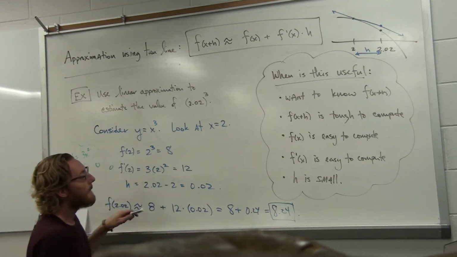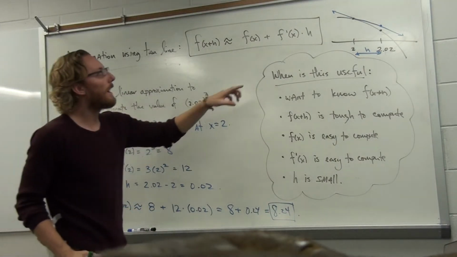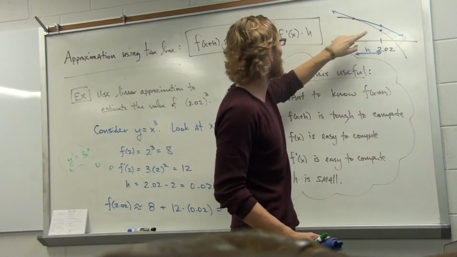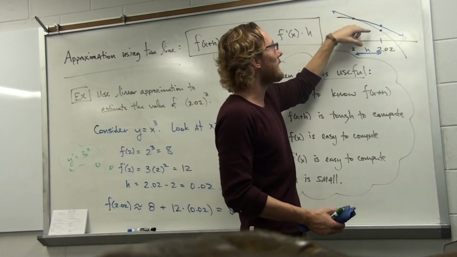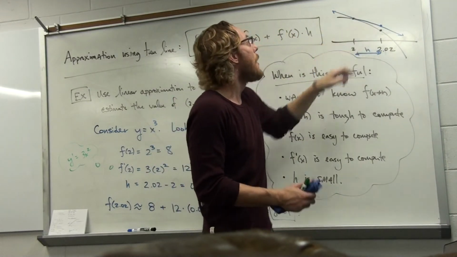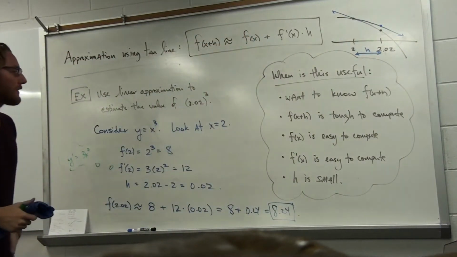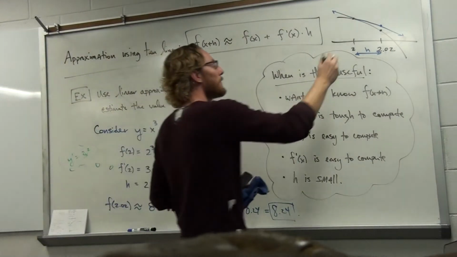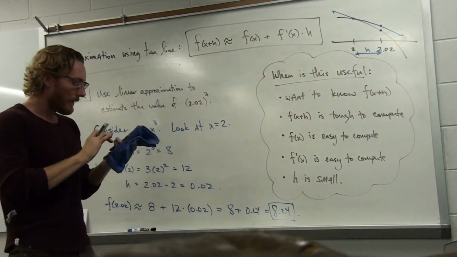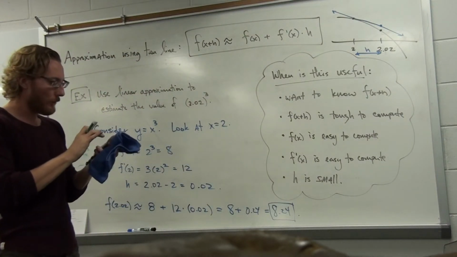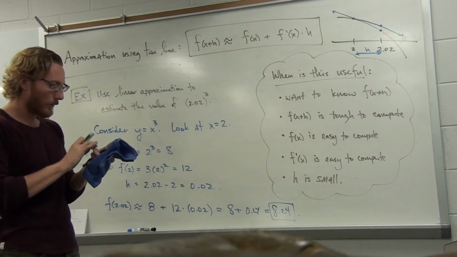And now, here's the thing. Is 8.24 exactly the value of 2.02 cubed? No, it's not, because the function itself is a cubic function which is curved. The tangent line is straight, and a straight thing is not going to be exactly like the curved thing. But because our h is so small, there's only going to be so much of a deviation vertically. So much of a deviation between the value that we estimated and the value that you would actually get by computation. Because let me here run the computation on 2.02 times itself 3 times, 2.02 times 2.02 times 2.02.